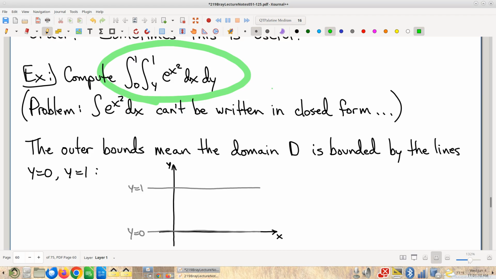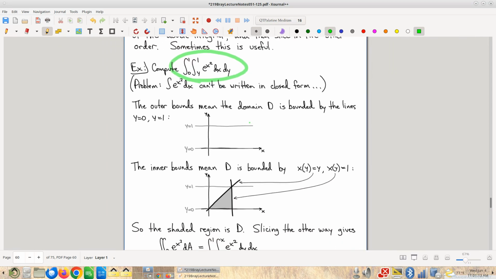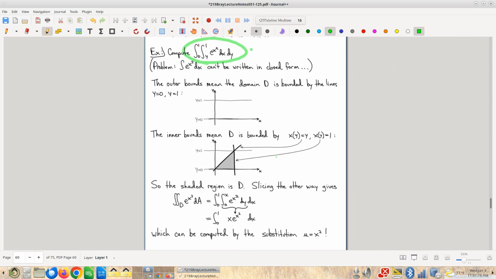The short version of the answer is that it's a two-step process. Step one is to reverse engineer the domain: what is the actual domain for the double integral that this iterated integral represents? And once you know what that domain is, it's all over but the shouting, because we already know how to turn a domain for a double integral into bounds for an iterated integral. So basically, you reverse engineer the domain and then just slice it up with the differentials in your preferred order. That's kind of all there is to it.